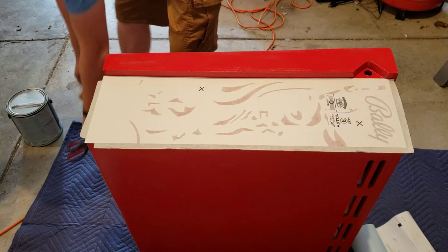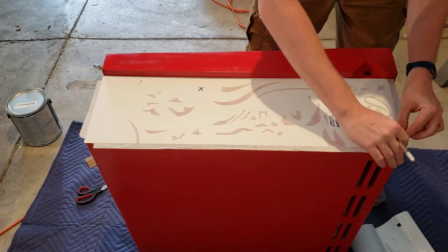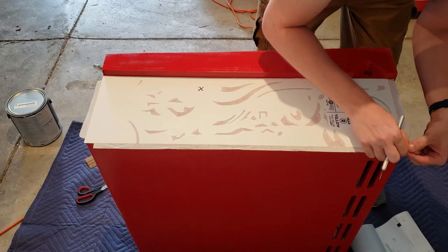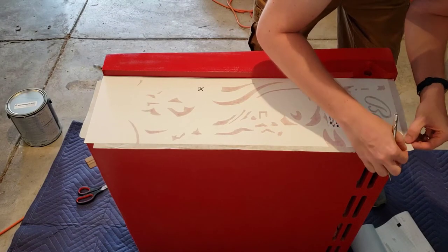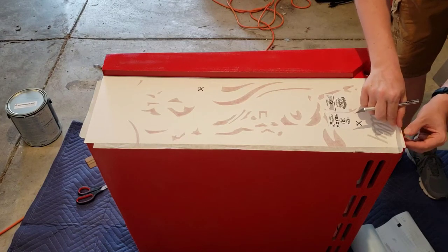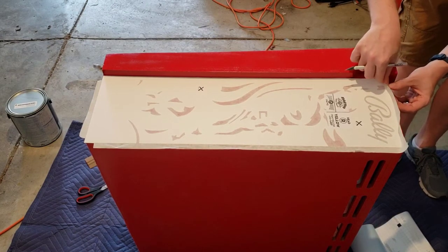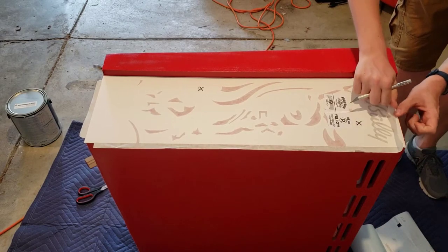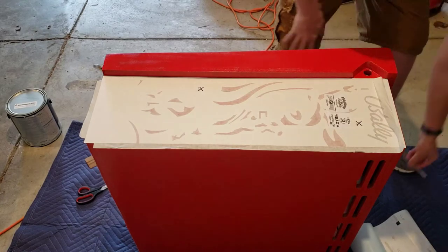All right, now that I've got the stencil down, I'm gonna have my X-Acto knife close, and now I'm gonna take off the transfer paper on the top, leaving the stencil behind. Again, sometimes it's good to start at a corner and try to get that corner off the transfer paper, getting a complete edge and then working down. So let me see if I can't grab this corner. I want the entire corner off the stencil before I pull. Now I feel like I've got the stencil down, and now I'm just going to slowly pull.